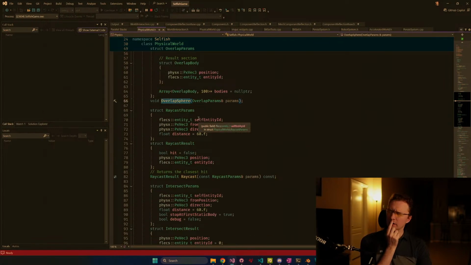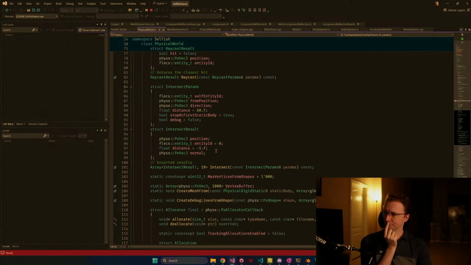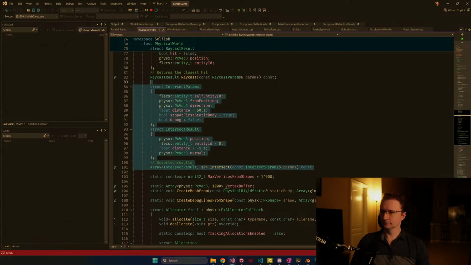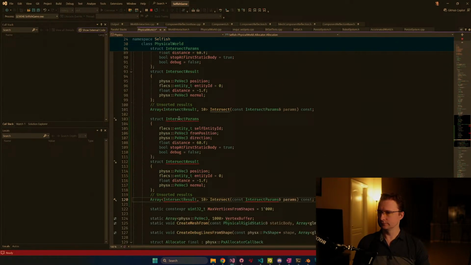Yeah, so what I need is a shape cast. Let's make that.